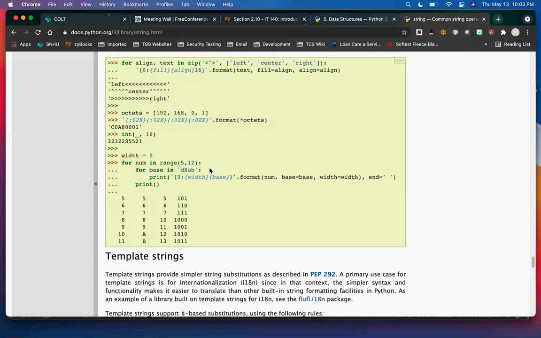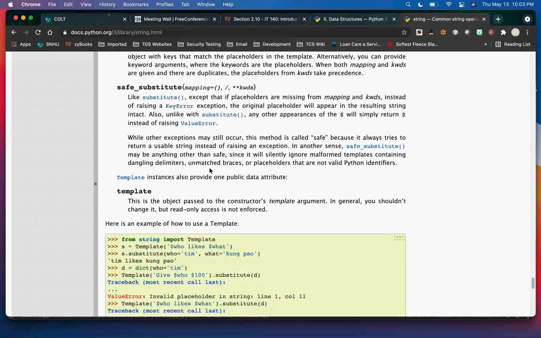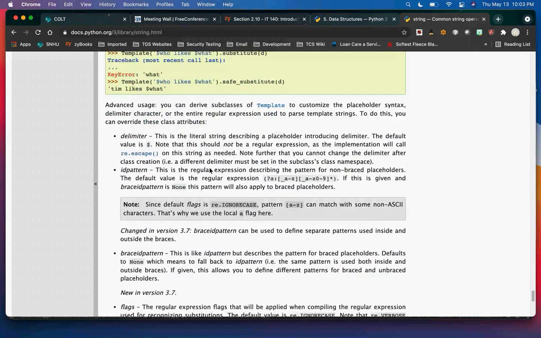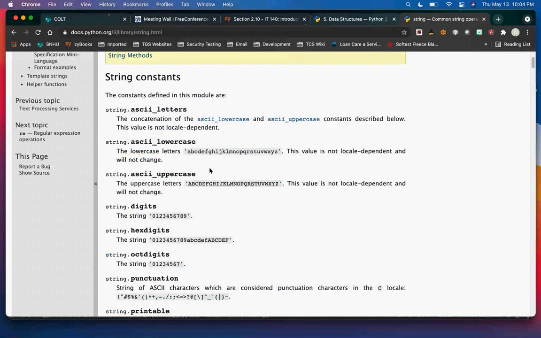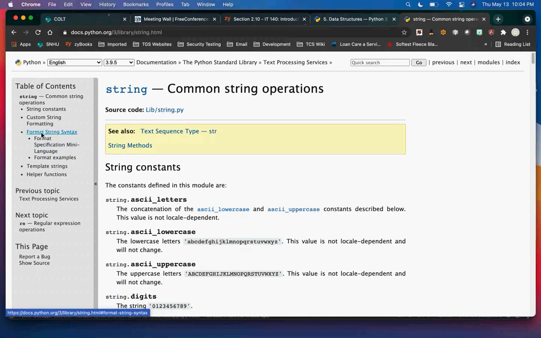However, it's all out here for you, and they give you examples. Let's see. Templates, format, string syntax, regular expressions. So yes. And it's in the string.py, which comes with the program anyway.